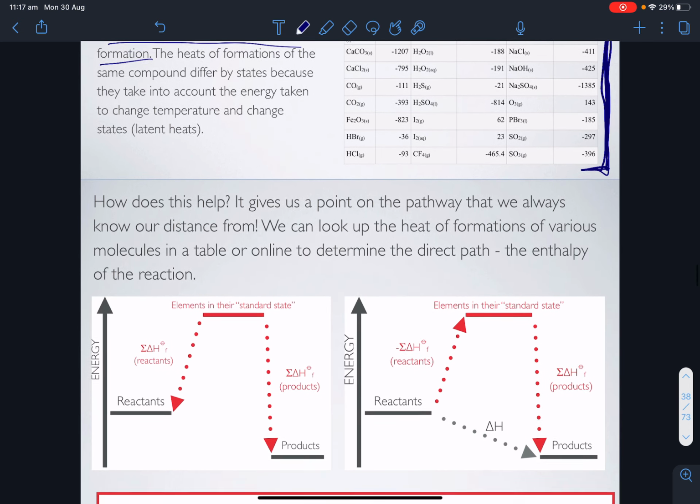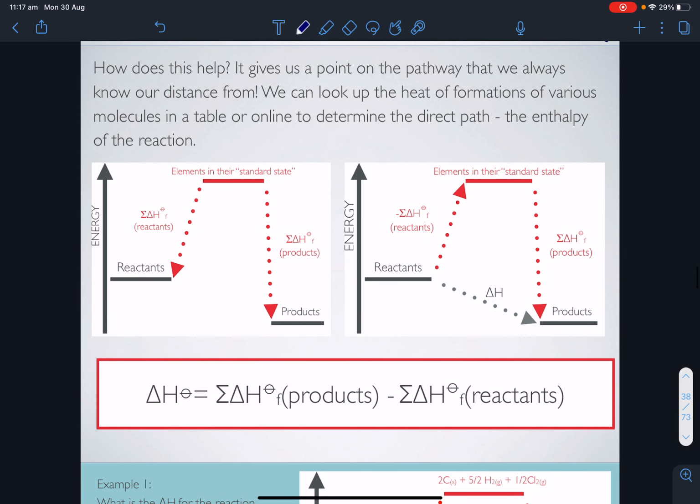All right. Okay. How does this help? Well, the heat of formation values give us a separate pathway that's standardized and agreed upon by all scientists, and we've got tables for it, and we can easily look up these enthalpy values or heat of formation values, okay? So what we do is, remember our last enthalpies where we take our positives and add them together for the enthalpies. Here we find the difference between them, okay? And we'll soon see why in this graph, okay?